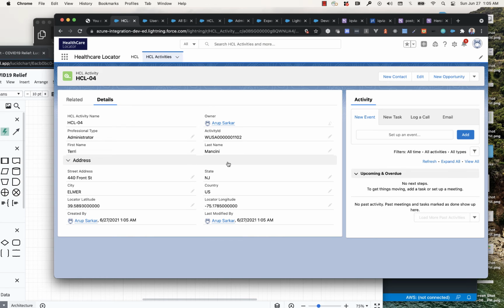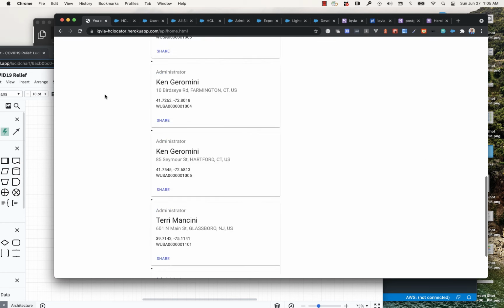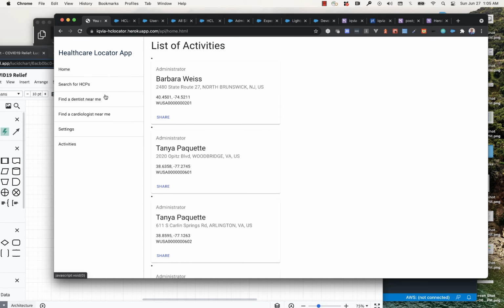Think of this as real-time information flow, because of the open API capabilities of the Healthcare Locator app. I'm able to build a native iOS app, an app for these caregivers to be embedded in a Salesforce cloud, and also a web app for people to come and share this information, get this information at the tip of their fingertips.